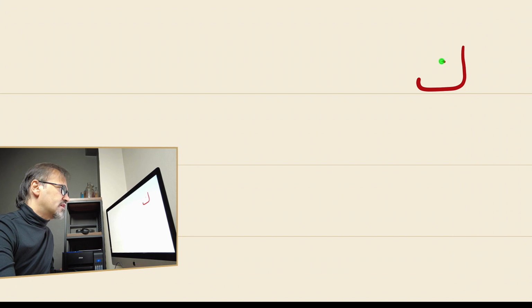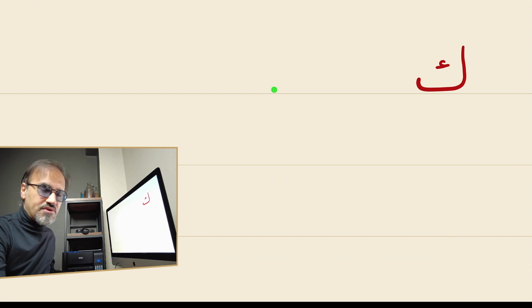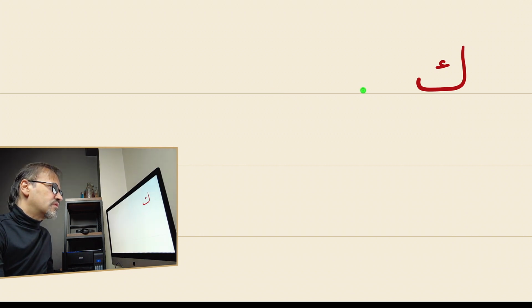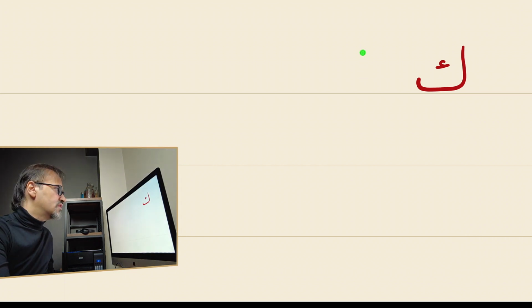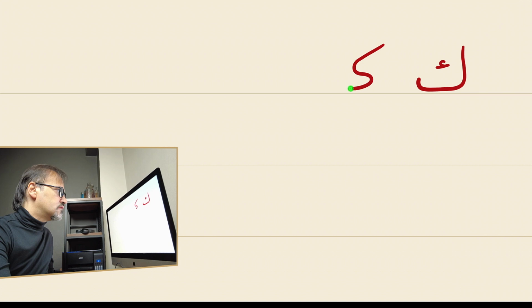This one has, again, that crescent moon on a flying carpet here. This is the letter. But this letter has little additions to it when it's written in the beginning and the middle of a word. This is how it looks at the beginning of a word. Okay, this is how it looks in the middle. And this is how it looks in the end.